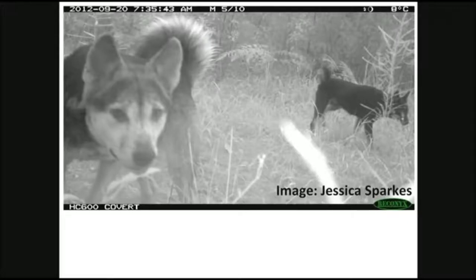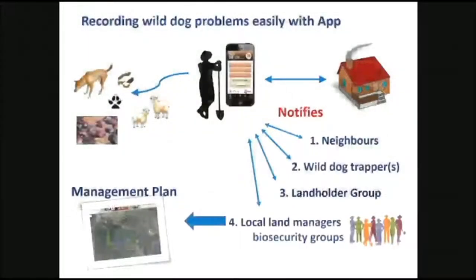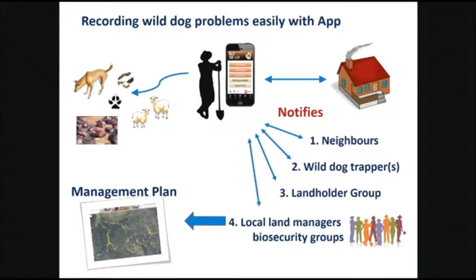We're seeing a lot of popularity with that. The movement of passive infrared cameras is certainly enabling a lot of people to detect animals on their land where they've never known they existed previously. We're trying to tap into the fact that mobile devices, even in remote areas, can be used more and more as a communication tool on farm, as well as a communication tool with a range of different stakeholders. The bottom right-hand part of that slide illustrates that a farmer can record an incident about wild dogs and have that relayed to a large number of people very quickly, and vice versa.